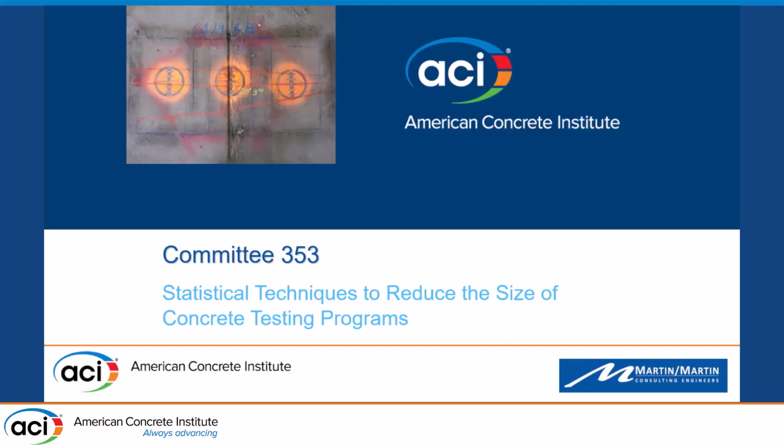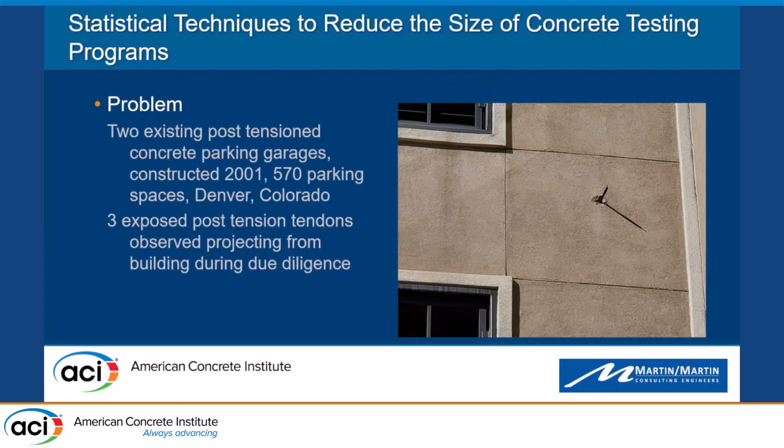Today, I'm going to present on a project that I completed with Martinmartin in 2020 and 2021. I'm going to take the ITG 1124 document, which is Statistical Techniques for Concrete Repair Projects, and look back at that project and say, could I have reduced the scope of a large non-destructive testing program that we did and a large destructive testing program?